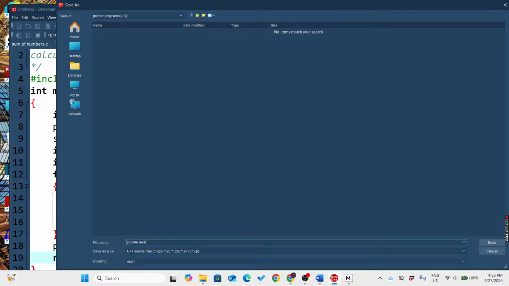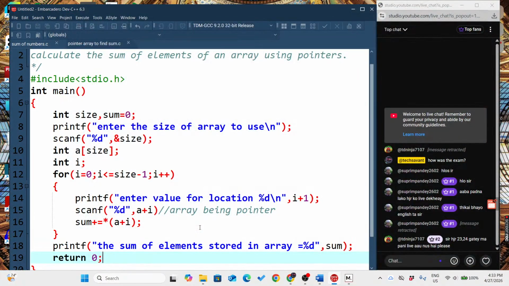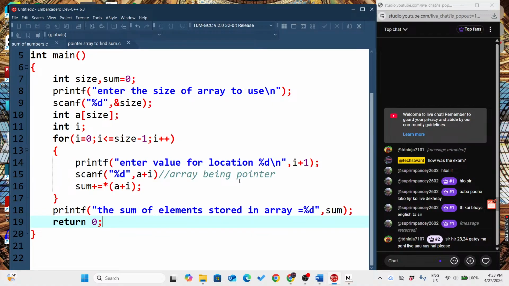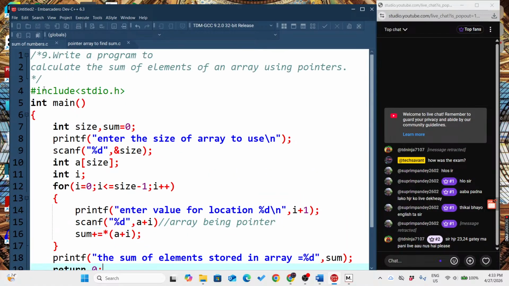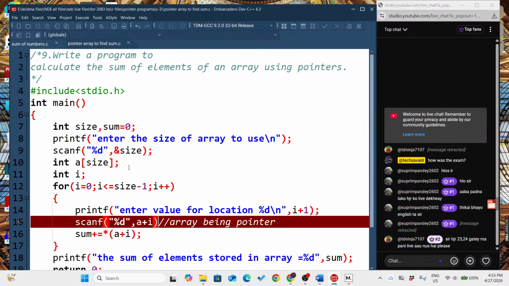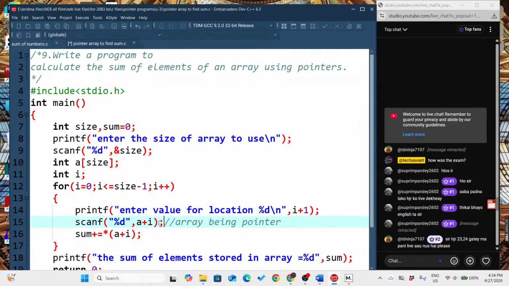Pointer array to find sum dot c. So that's all. Now going to run. If any bug comes, we'll see that, but I hope there is no bug. Going to run it. Okay, showing one bug here. Semicolon missing, so saving now.